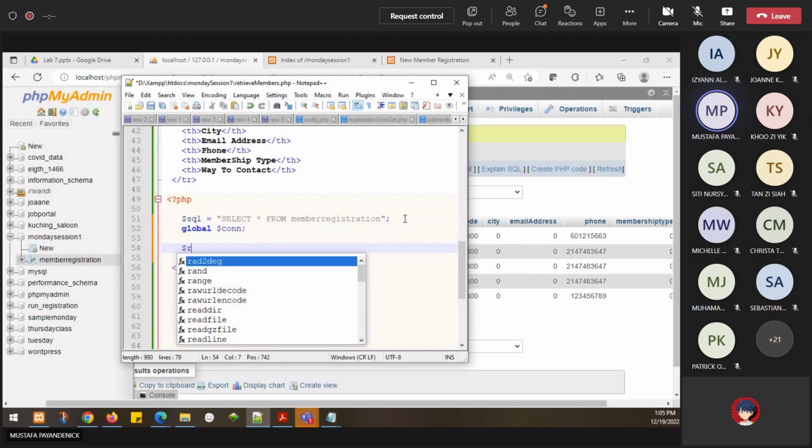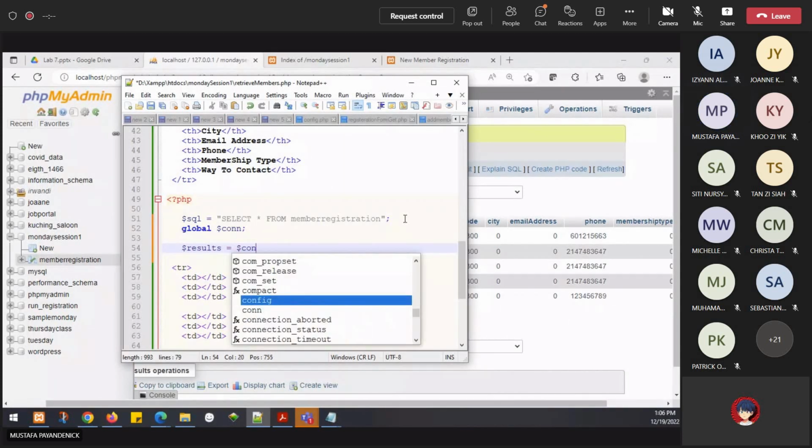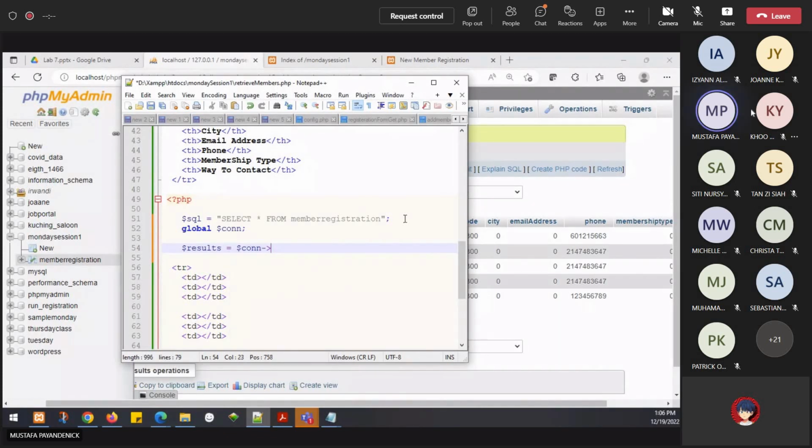Then let's have one variable with the name of result or results. You can put any name. But what is this variable doing? I said to this variable, connect to database through the connection, execute the query. Query is a built-in function. Don't worry. But you have to announce this one when you want to retrieve data. What query to execute? SQL. Execute this query for me.